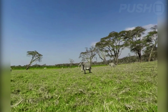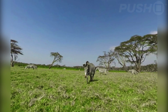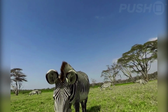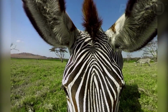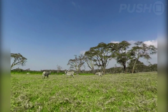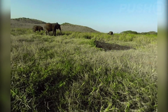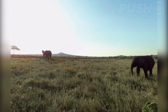Now obviously you're not getting 4K resolution through the headset because the headset can't display at that kind of resolution, but it means that the image quality is about as good as you're going to get on PlayStation VR itself, which is obviously appreciated. And the other thing that I read in the blurb of the product itself is that they're using a kind of special rig to film all this footage, which allows them to get up closer to the animals than other rigs allow. I think they're saying within 2 centimeters, and this leads to certain scenarios where the animals get actually right up in your face and you can see them super up close, which is quite impressive.